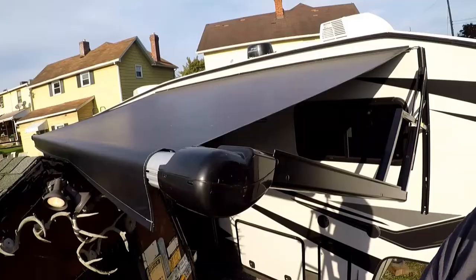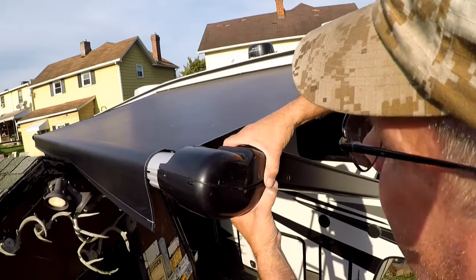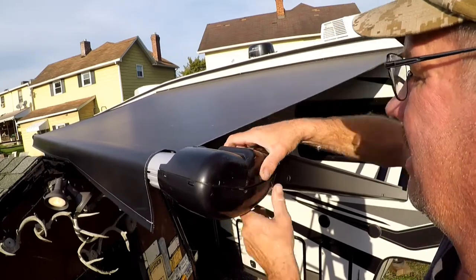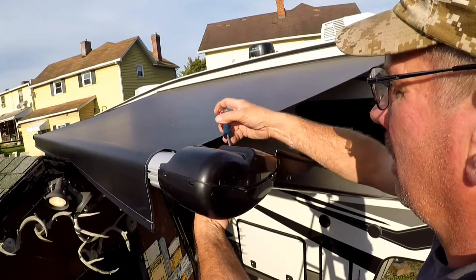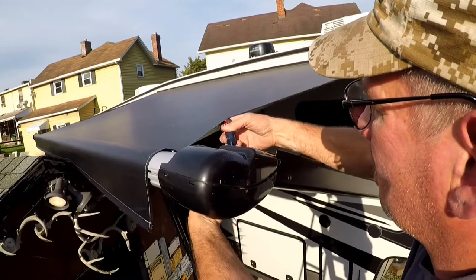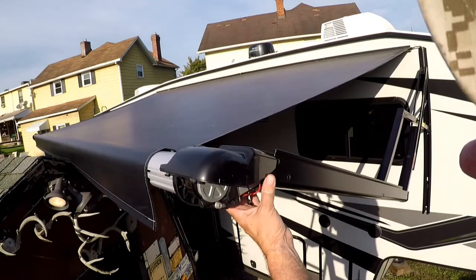After all the awnings I've had, this has got to be the flimsiest one I've ever seen. This is going to be hard to video on a ladder — I'll try my best. The directions say to squeeze here and pull. I got one side but couldn't get the other, so put a screwdriver in the little notch and it comes right off. There are two little tabs in the front and two tabs in the back — those are your release tabs.